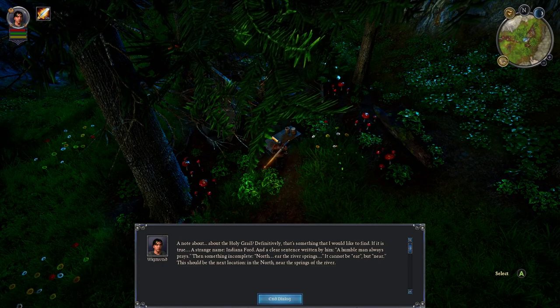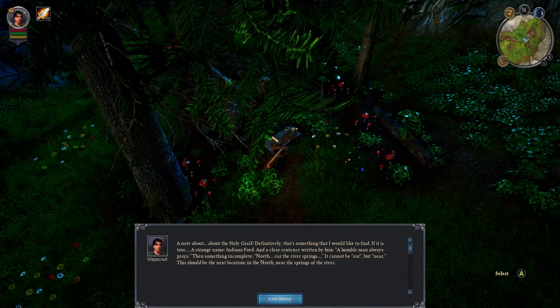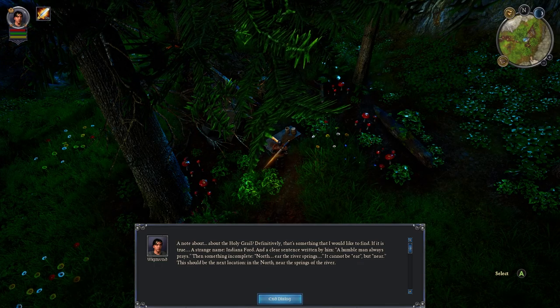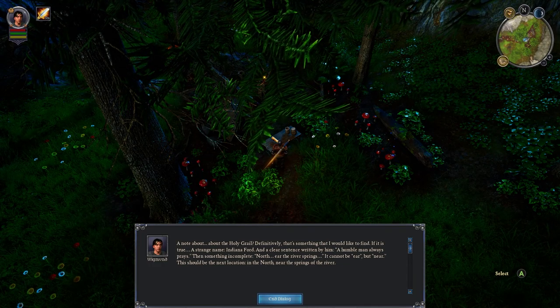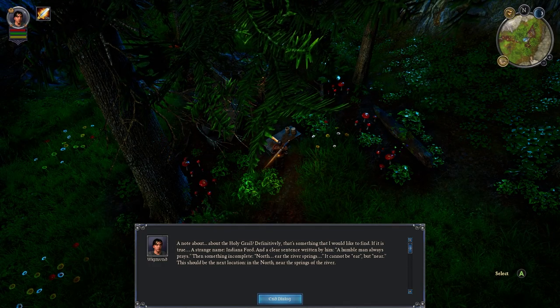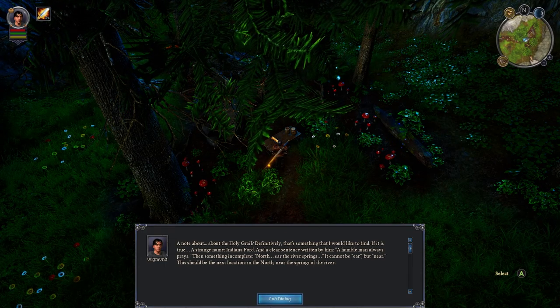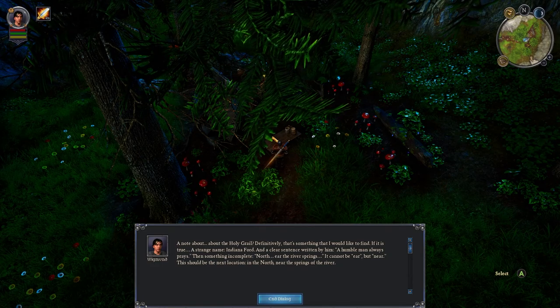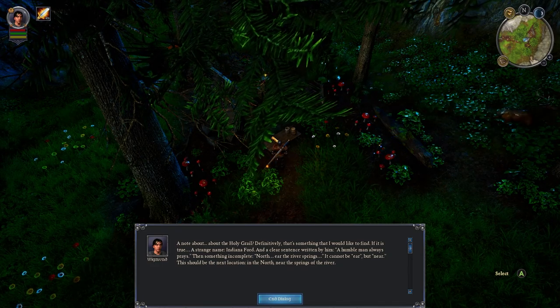A note about the Holy Grail. Definitely, that's something I would like to find, if it is true. A strange name: Indiana Ford. That's weird because I live in Indiana. And a clear sentence written by him: A humble man always prays. Then something incomplete: North. Ear the river springs. It cannot be ear, but near. This should be the next location in the north, near the springs of the river.